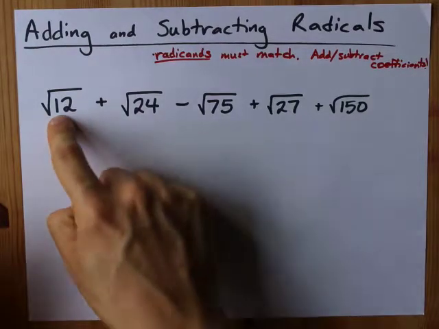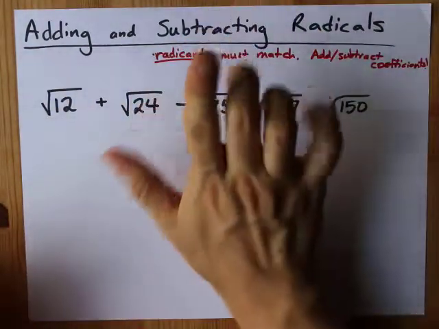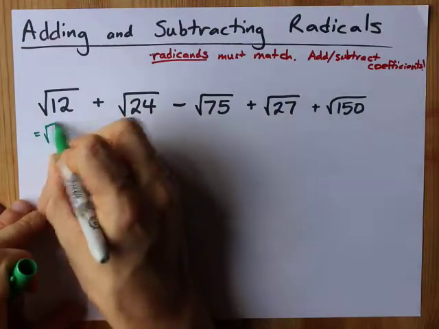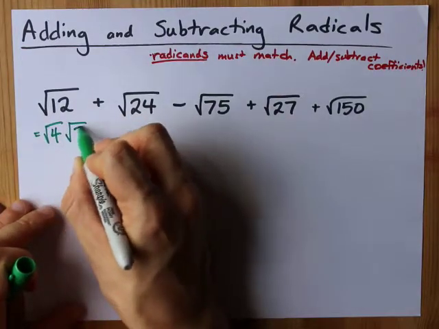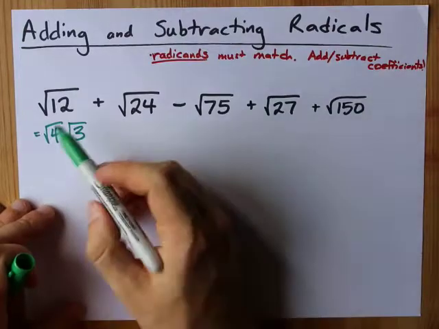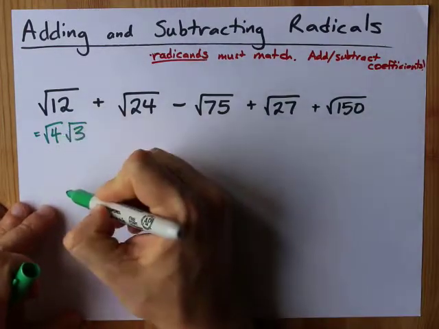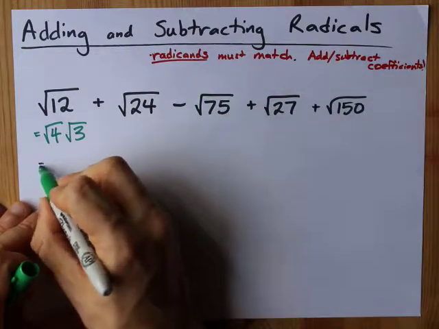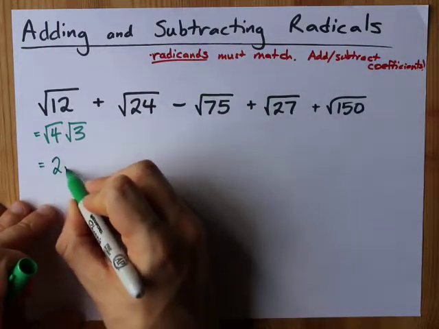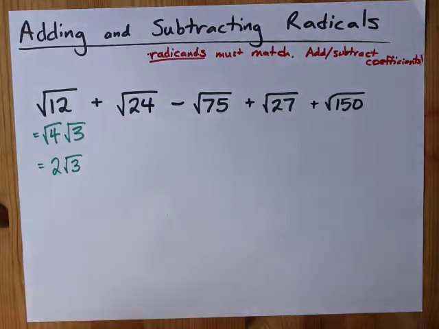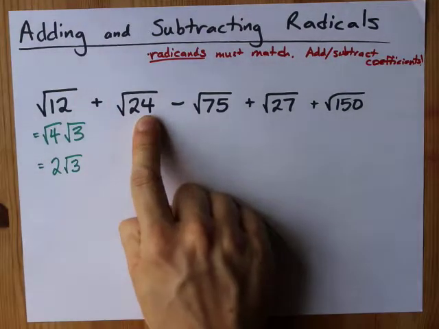The square root of 12 is not a nice number, but the square root of 4 is. So I can rewrite root 12 as root 4 times root 3. See how 4 times 3 is 12? You break it up and you rewrite it like that. Now I'm going to keep going here so you can see how I'm simplifying. Root 4 is 2, and the square root of 3, you can't do anything with it, so I'm going to leave it there.